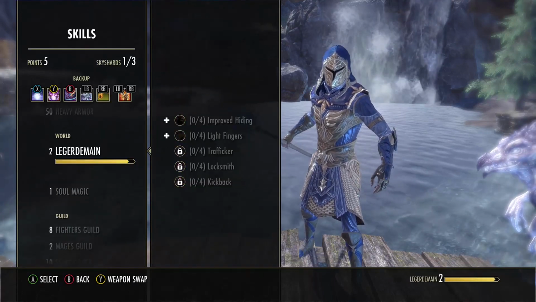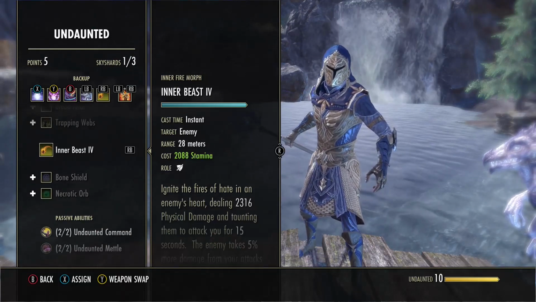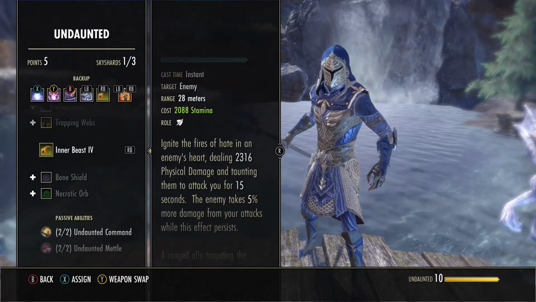The next ability is all the way down in the Undaunted skill line. It is the third ability to unlock. It starts off as Inner Fire, and we then morph it to Inner Beast. This has a 28 meter range that deals 2,300 physical damage and taunts enemies to attack us for 15 seconds.